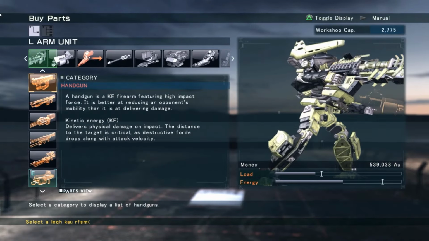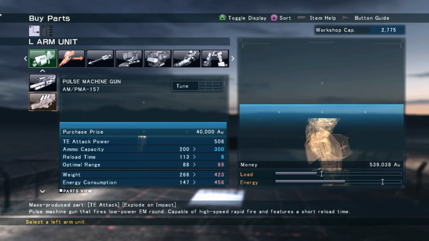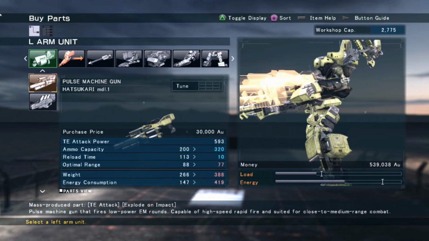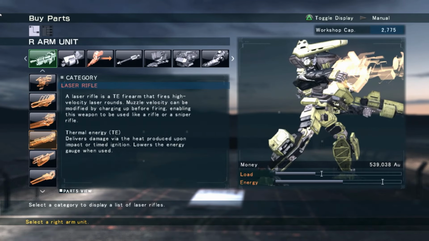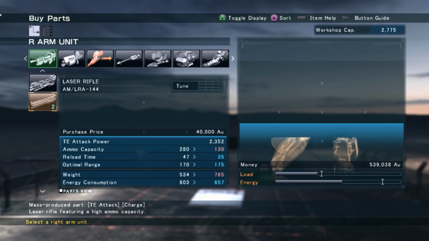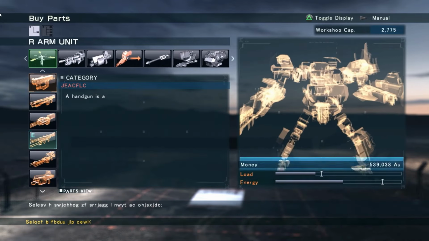Have you remembered to buy any workshops? Hell nah. It's very important to the game. 593,320 ammos. Optimal range is pretty short, but I guess that's the point. Is that for left arm or right arm? What are you looking for? I need it for the right arm. Is there a rifle? I've got two of those. Oh, I thought they said the Kurosawa. I was like, what? Nope, the Murasaki. Kurosawa, would you like to buy one? We just have them lying around, really.